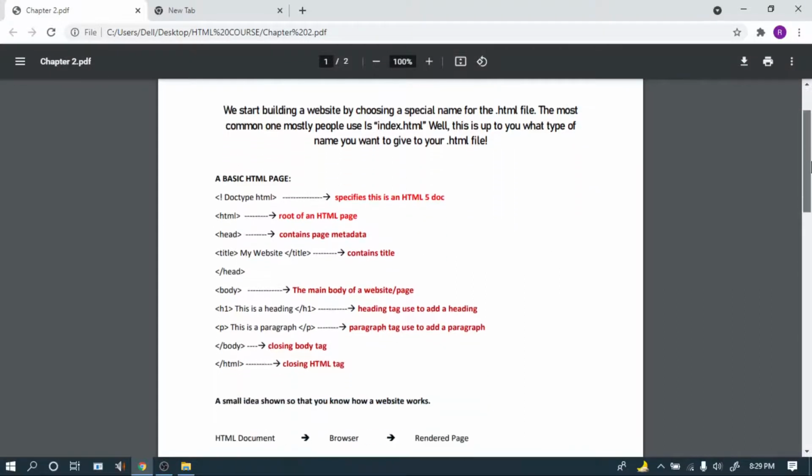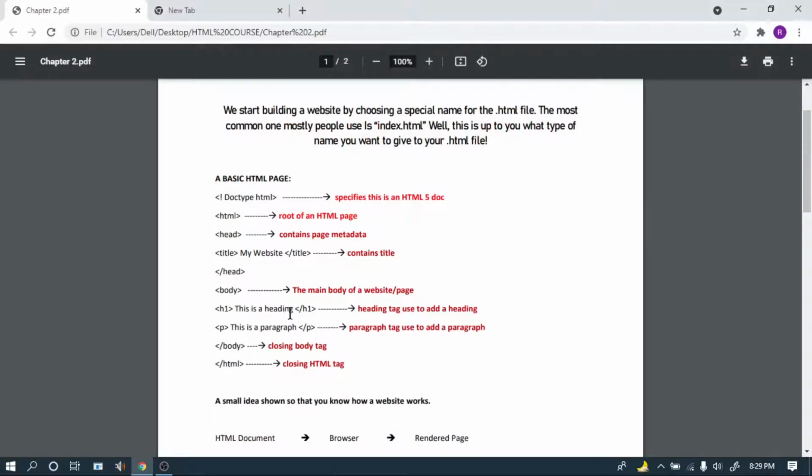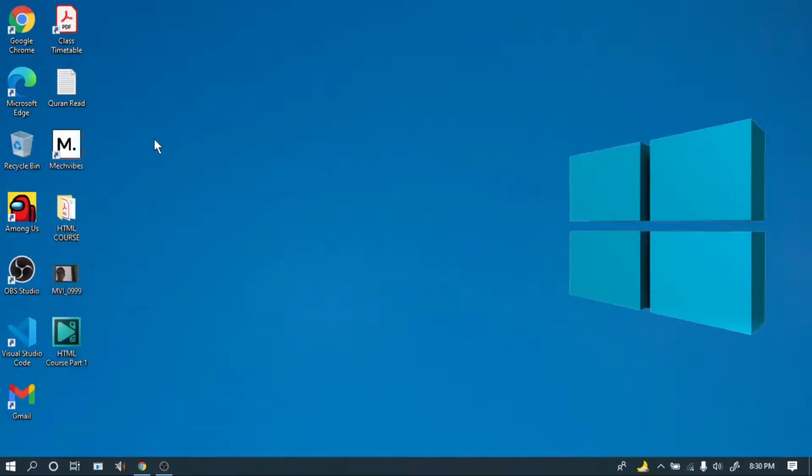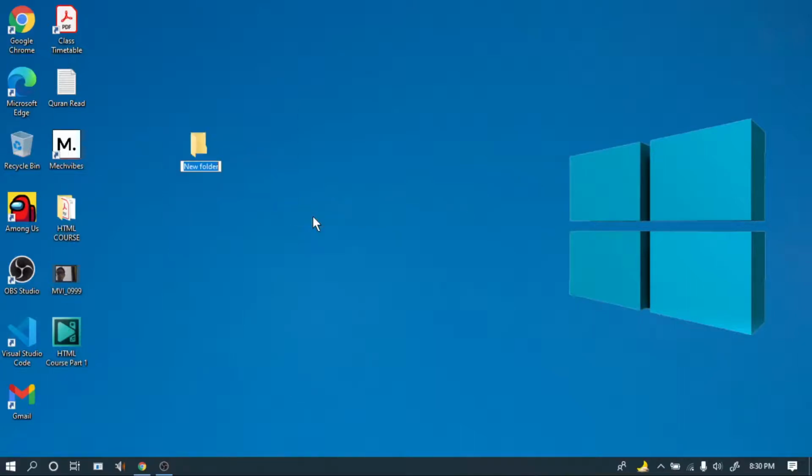Now before that, I have to tell you something. We're going to start making a basic HTML page, and these are some of the HTML tags which we will be starting from now. For that, I hope you have installed VS Code. Now I'm going to click and make a new folder here.